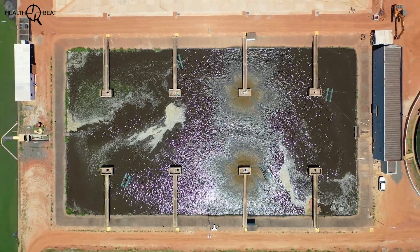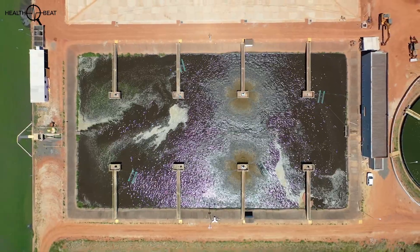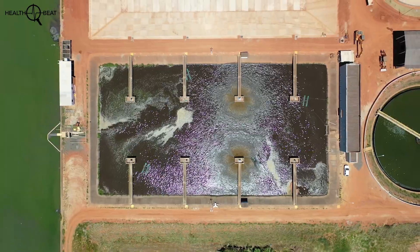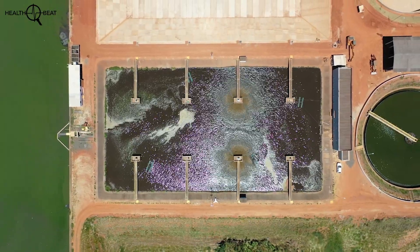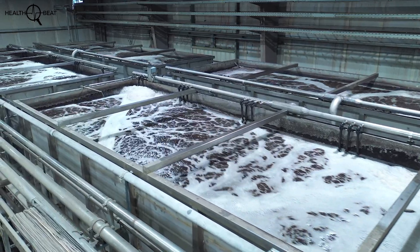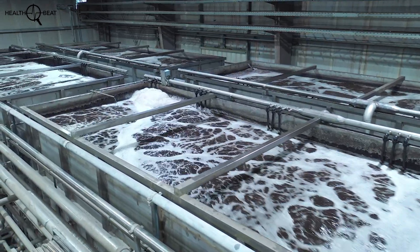There also seems to be a big issue in the Free State with wastewater — the water going out of our homes. Why does that water need to be cleaned? It should be treated because water is a finite resource and we need to protect and use it effectively. All over the world we take our wastewater, put it back into wastewater treatment works — beautiful biological systems — and treat the wastewater to a level that it can be released into the river and reused safely.